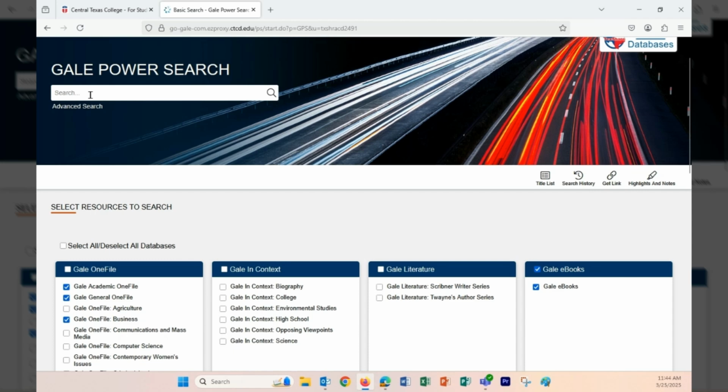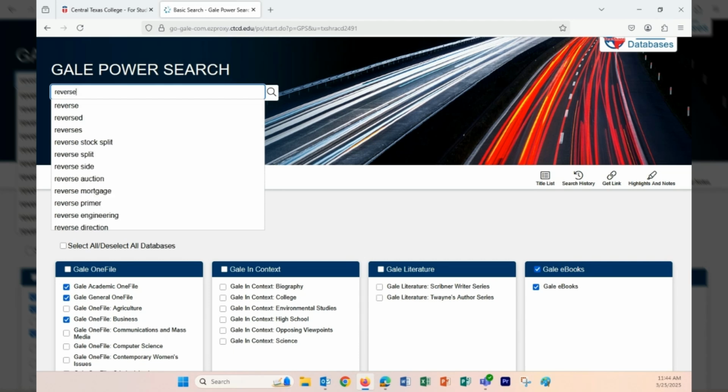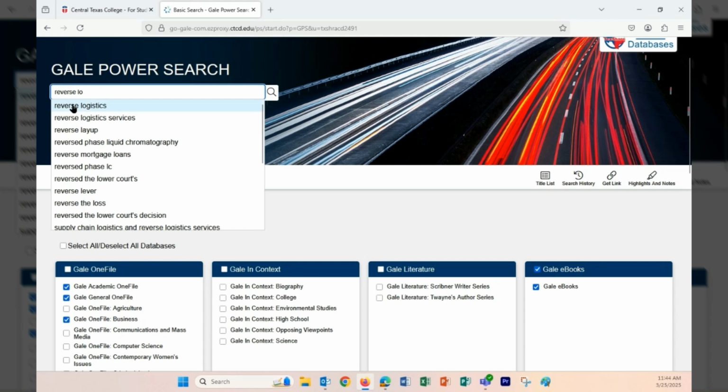Then just come to the search box and type in reverse logistics, and you'll see that you don't have to type in all of the information. You'll see that there is reverse logistics services.